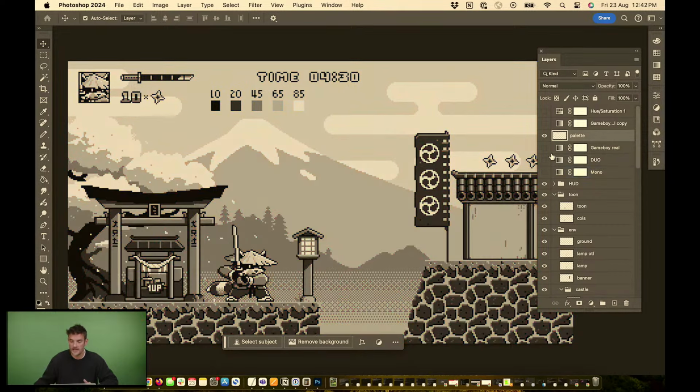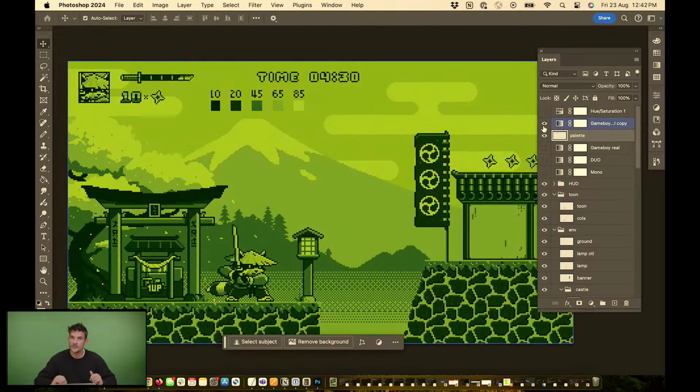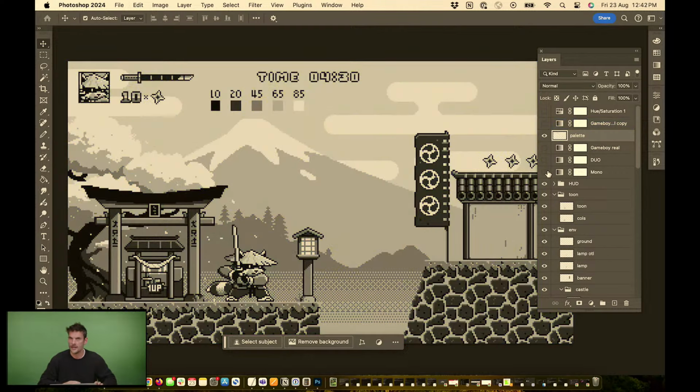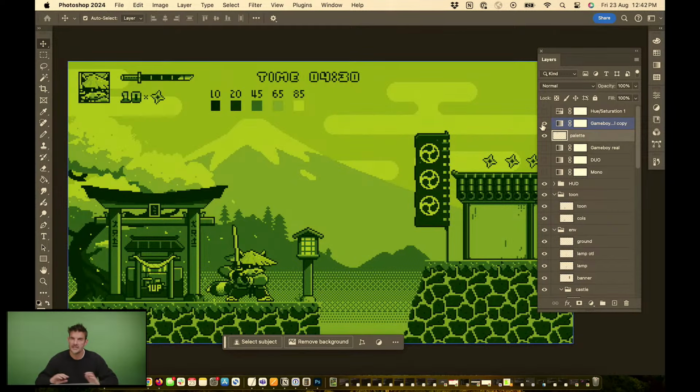The other thing that it means is that your values will work. Your tones and your contrast and your volumes in the artwork will work no matter what colors you put onto them, because the values of your colors are good. And that's something that's not just pixel art, by the way. That's any kind of digital painting. If your values are wrong, no amount of color is going to work, and the more colors you put in, the more it's going to get confused and muddied. So limiting yourself, I think, is a really good idea.